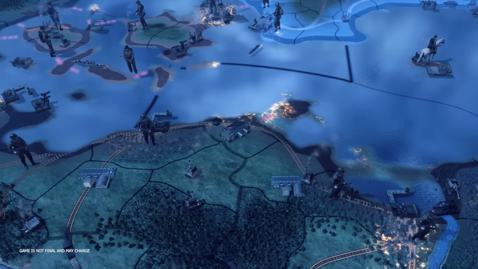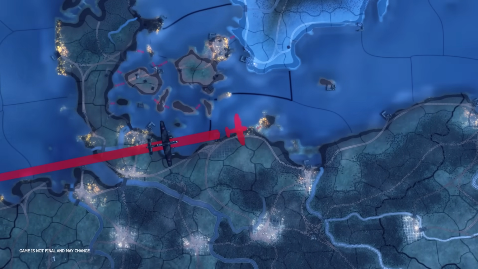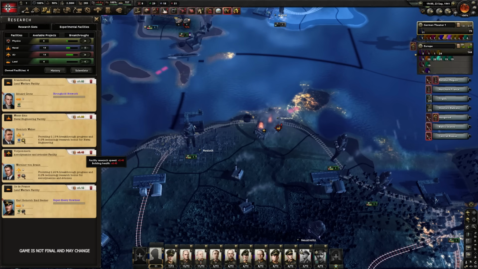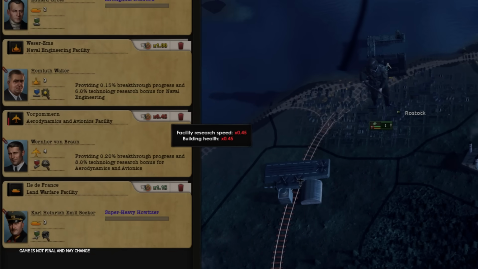Perhaps one of the most important functions of the raids is that you can use them to target enemy experimental facilities in order to disrupt their special projects. A successful strike can not only damage the facility, slowing research down, but can also damage equipment and set the progress back by weeks or even months.